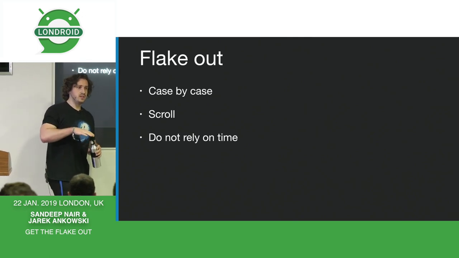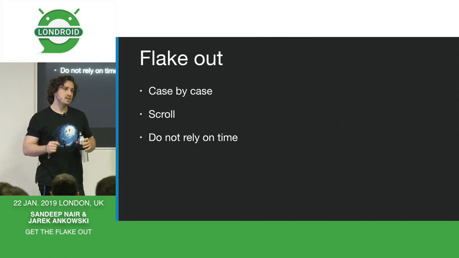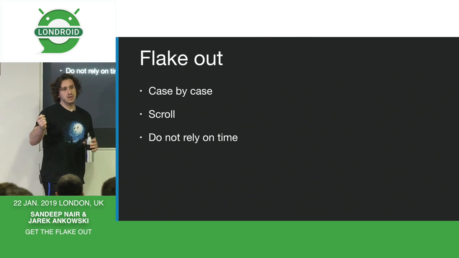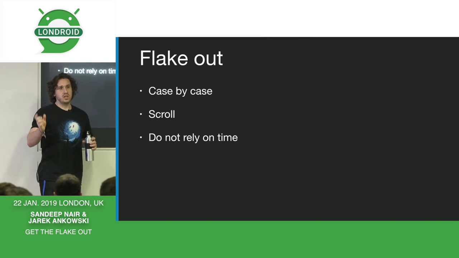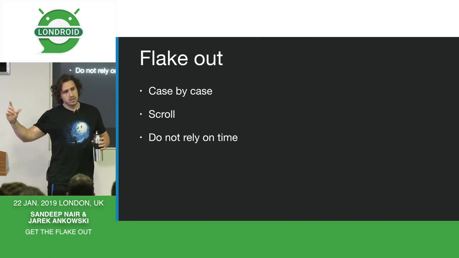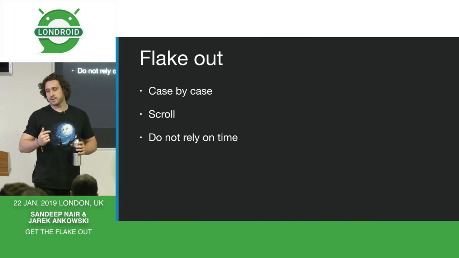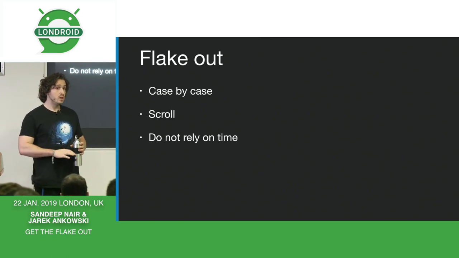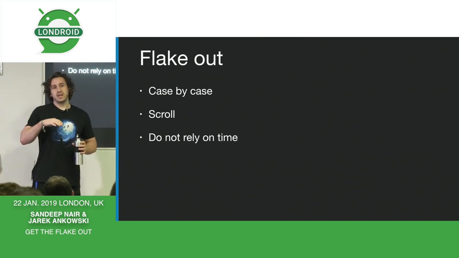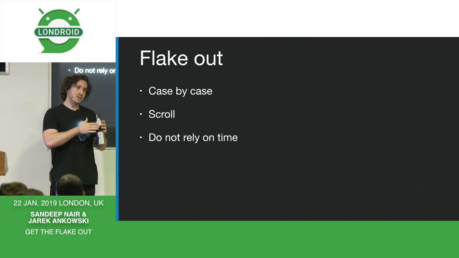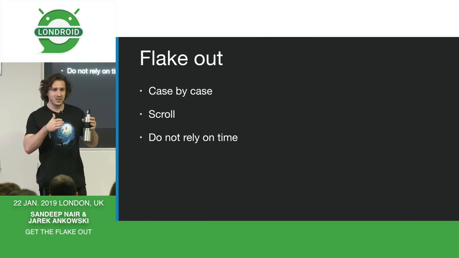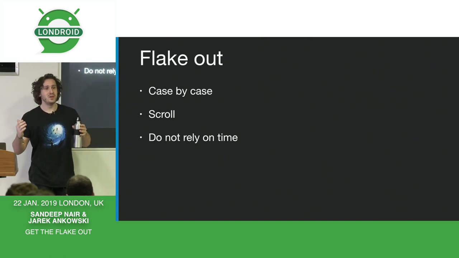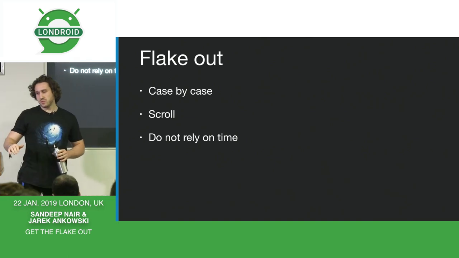You may use it for the edit text. If you type something in the edit text and you don't want to send a query to your API every time, you can just sample this, right? So let's say every second I will get the input from the user and I will call my backend. And if you test it manually, it will be absolutely fine, and it works. But Espresso types much faster than a user. So it may happen that you miss the time window and there will be no emit. Nothing will be emitted because you missed the window. So don't rely on any aspect of time.